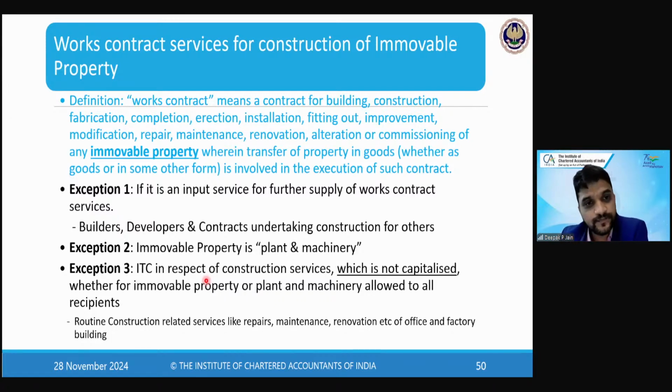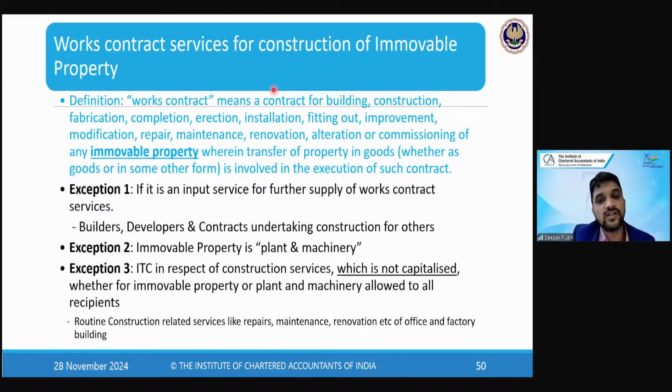Then how can we claim ITC? Repairs and maintenance, it's said in the definition, you're right, Preeti. But if you are capitalizing it, you cannot claim the credit. But if it's routine repairs and maintenance, you can claim it as an expense. So it depends, as I said, on your accounting treatment in your books of accounts. That will decide this. So if you are expensing it off, credit will be available. If it is a major repair and the auditor is saying that you cannot expense it off because it has a useful life, then you will capitalize it. Credit will not be available. Correct. We have to see AS10. You're right.